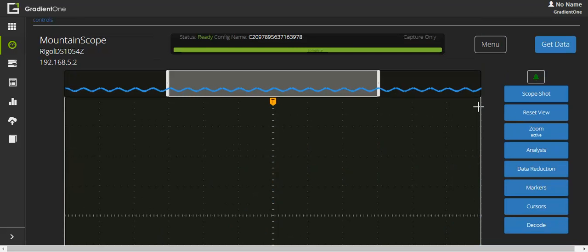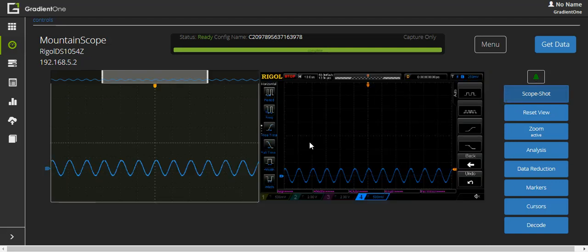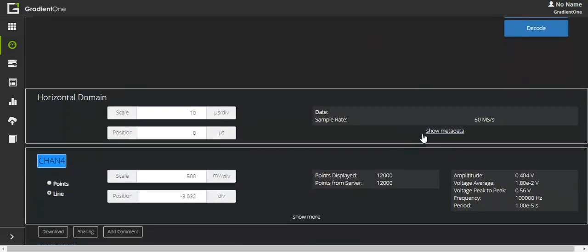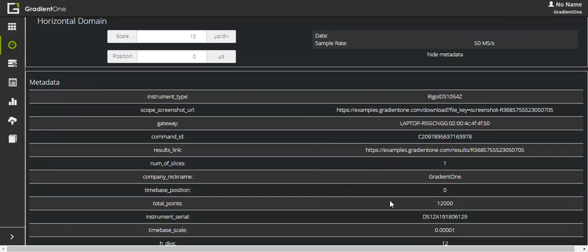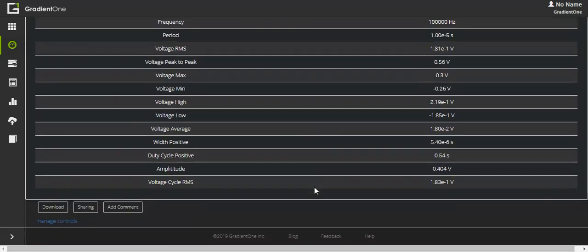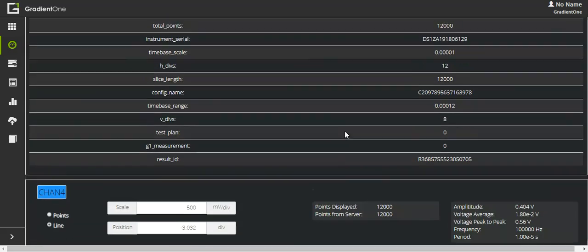If you want to do a bunch of tests and do some analysis really quickly, instead of having to do some more sophisticated programming, maybe trying to get this data and parse it in a Python script or something else, all that can be done in our online platform. And one of the things that's very handy is you can use the scope shot to do the comparison to make sure that what you acquired was what you saw on the scope. So reset view, yep, that's exactly what we thought it'd be. Here's the metadata: instrument serial number, a variety of parameters, time-based scale, number of data points that were acquired, as well as all of the voltage and time measurements that you wanted for that particular trace.